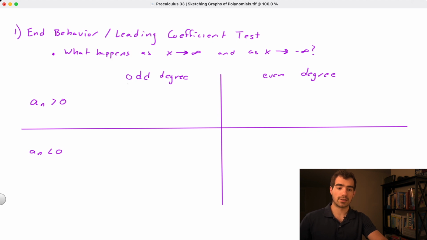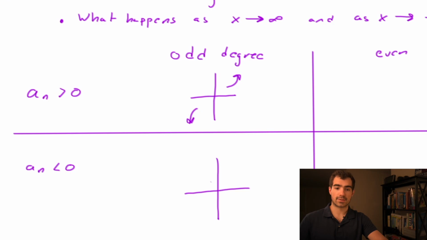So if a polynomial has an odd degree and a positive coefficient, it's going to behave at the ends like y is equal to x cubed, which is to say that as we look to the left, it's going to go down to negative infinity, and as we look to the right, it's going to go up to positive infinity. This will be the reverse, or the reflection, if we had a negative coefficient. In other words, as we look to the left, this will go off to positive infinity, and as we look to the right, it will go off to negative infinity.